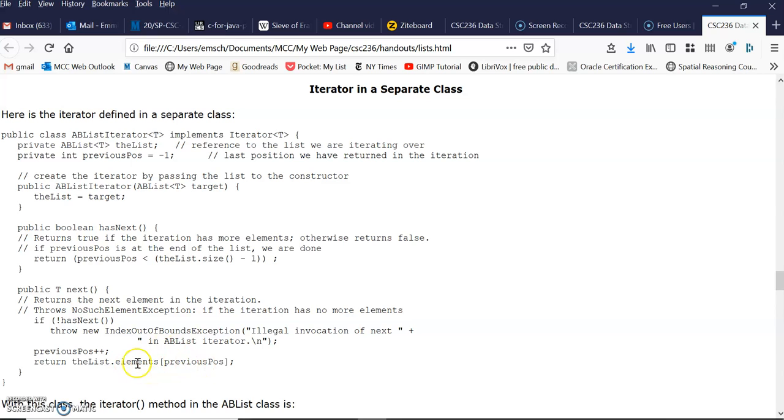Okay, so I'm going to go into the list and I'm going to return that item at that position. Next time I call hasNext, it will check the last time I did a next. Was I at the end? And if not, I'll move down again and return the next one.